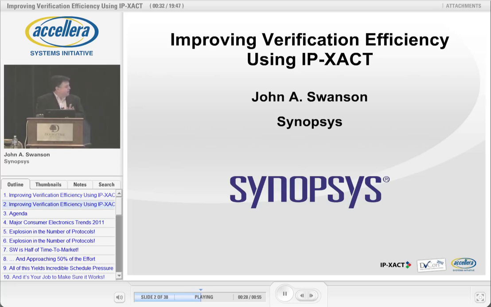So I'm going to talk, as I said, about 15-20 minutes about how IP-XACT can be used to improve verification. Now, I work for Synopsys, and in my role in Synopsys, I manage lots of the IP. Basically, I manage everything without a PHY, so mathematical, networking, all those kind of things. I also manage the IP tools and IP-based design flows for Synopsys. So I see a lot of different things.